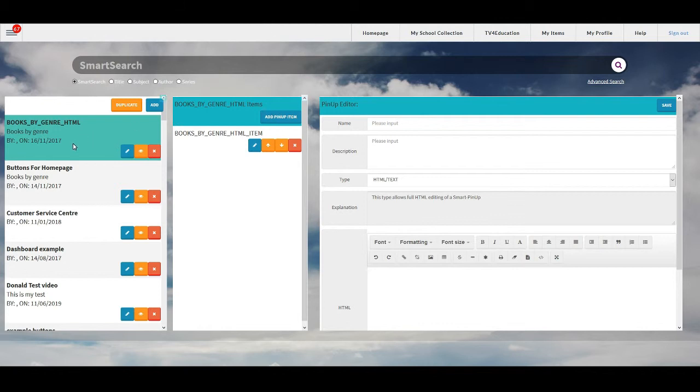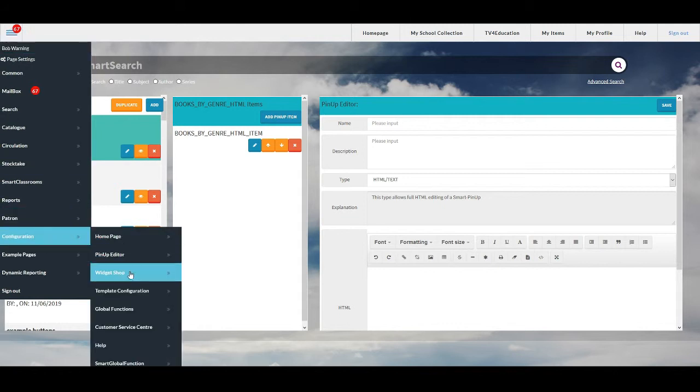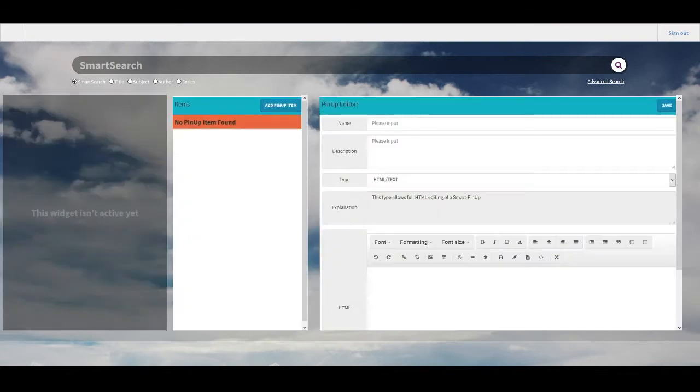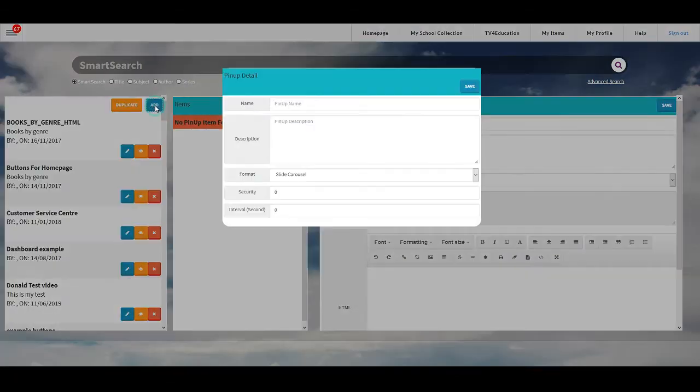Now what I'll show you is creating your own pinup. Again, if you were starting from scratch, I'd go configuration, pinup editor. I want to add my own.